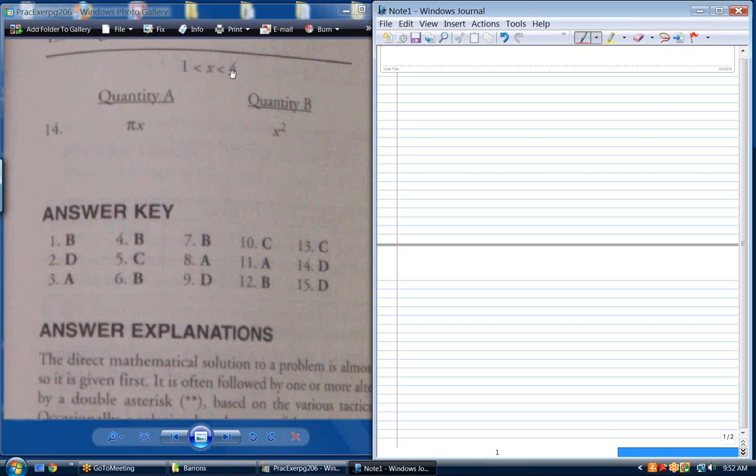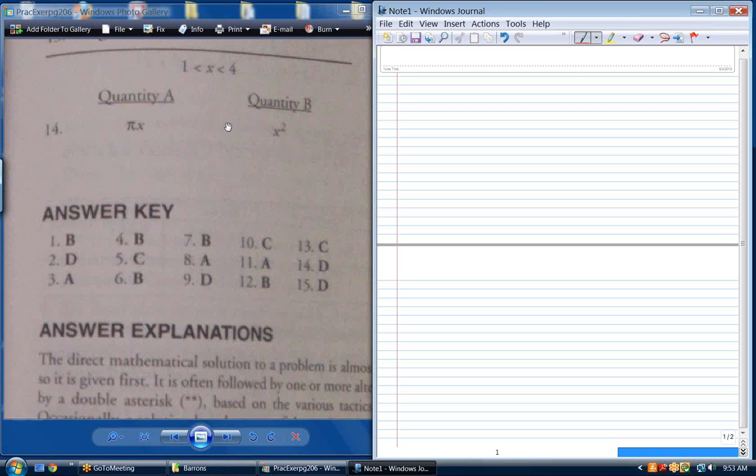Now let's go towards the other end of the spectrum. Now, this process that I'm doing here, I actually could have used 1 and 4. Even though it says greater than 1 and less than 4, for my comparisons, I can use those two numbers, because clearly x could be 3.9999999. So for the purposes of comparing, I can try x of 4. Well, if x is 4, which is bigger? Quantity B. So, in other words, we can't tell.